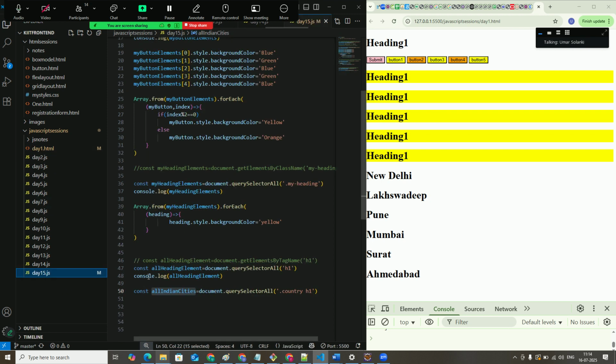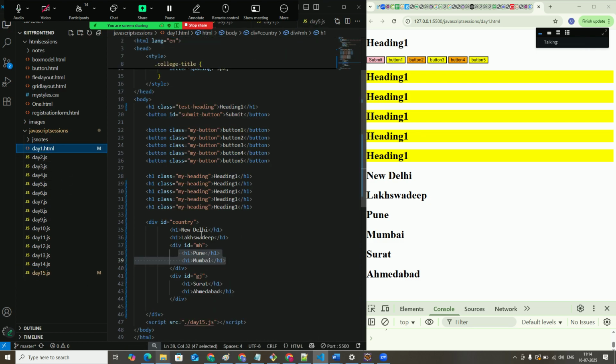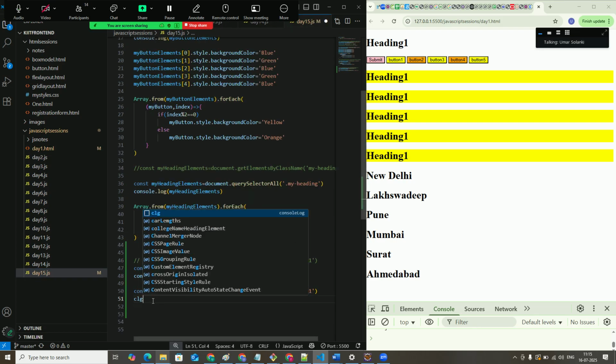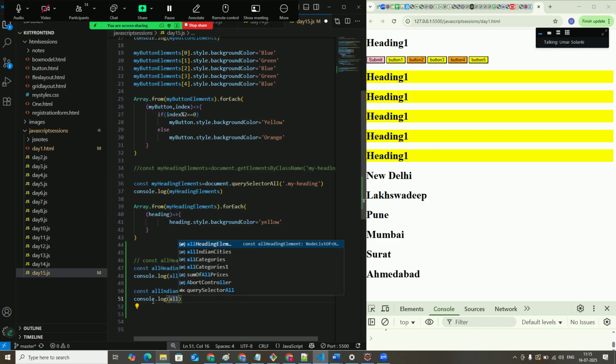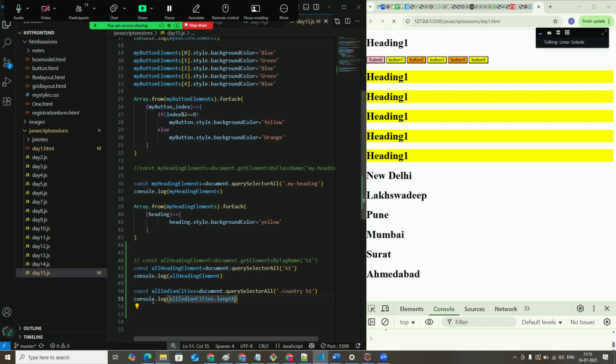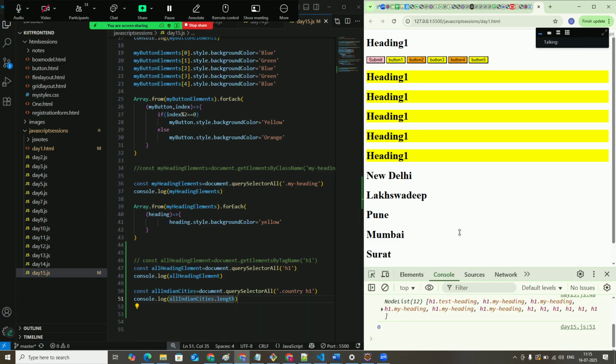So all the H1s have now come over here. How many H1s have we targeted, can you tell me? 1 2 3 4 5 6, right? So if you do all Indian cities dot length, it should give you 6. It should display 6 over here.